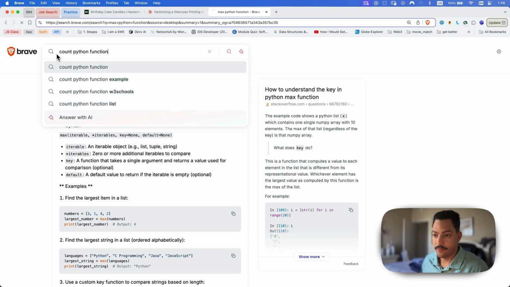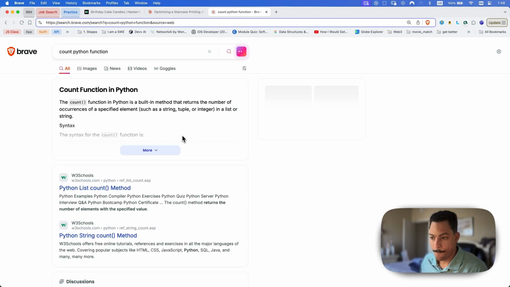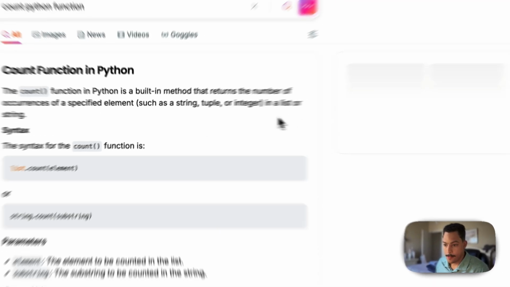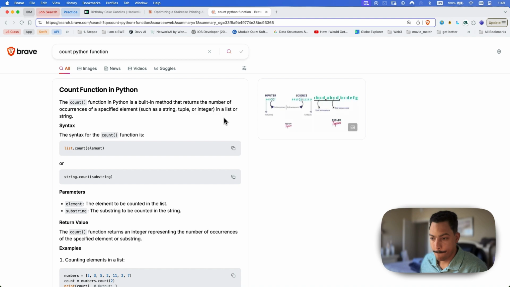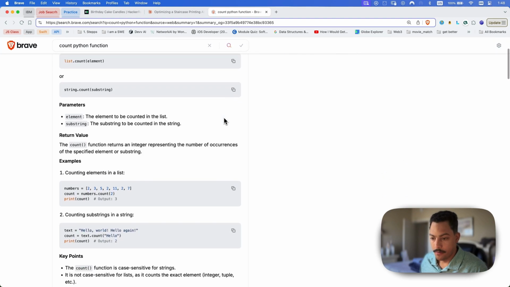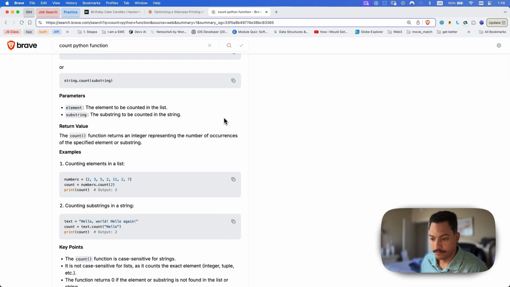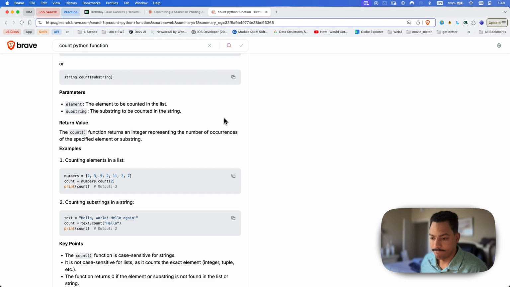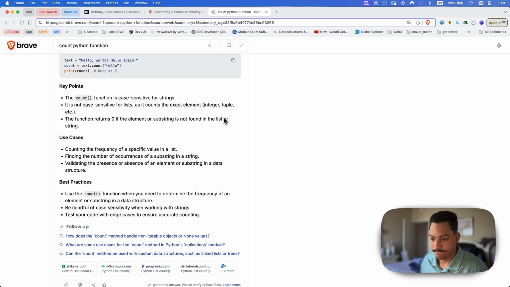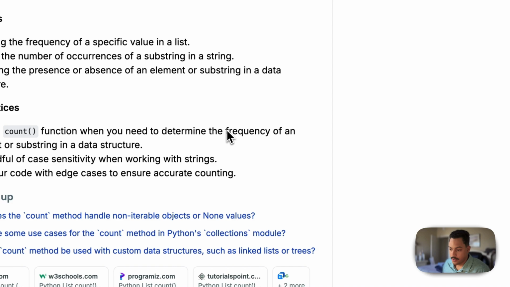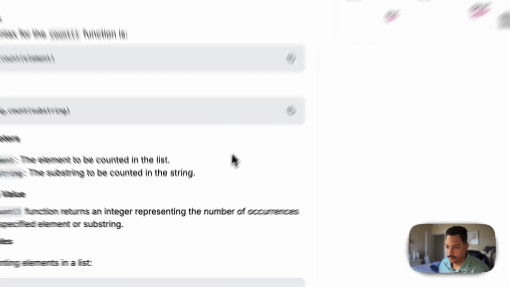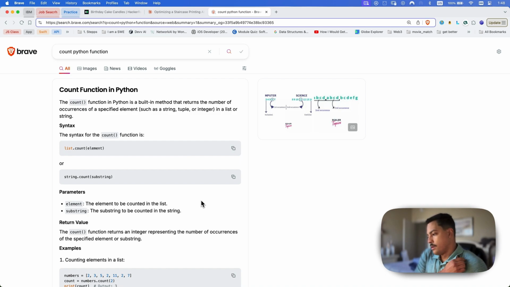Now, what about the count function in Python? When you need to determine the frequency, I'm not trying to solve the problem only by using methods, right?